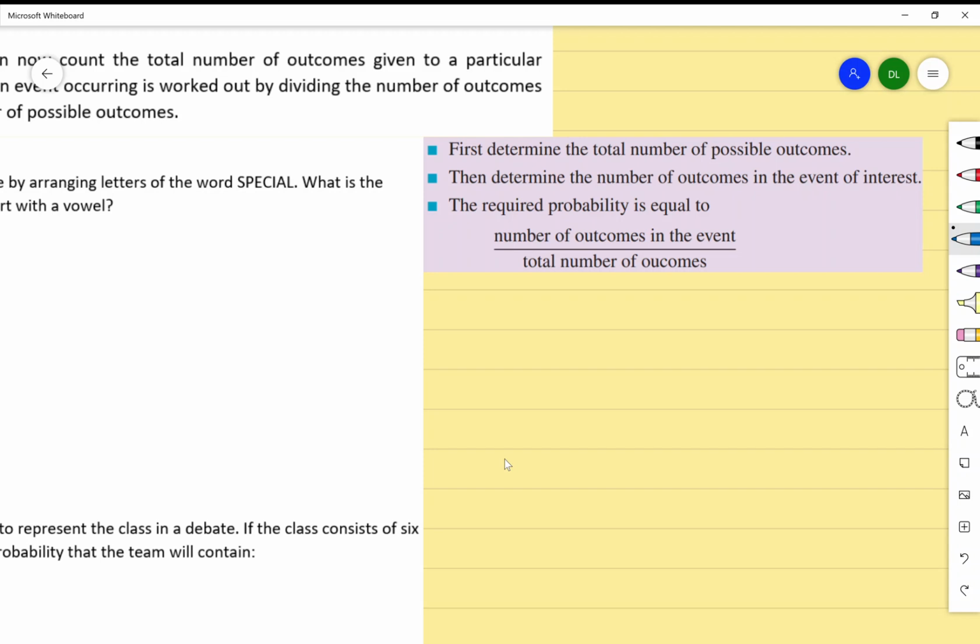Second, you're going to find the number of outcomes in your specific event. Then, just like with normal probability, we divide. For example, if you're trying to roll a 3 on a dice, it's 1 out of 6 for the 3. So it's an event of 1 divided by the total number of possibilities, 6. In this situation, we're just working with values that are significantly larger than rolling a dice.